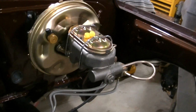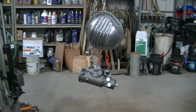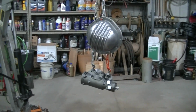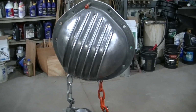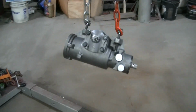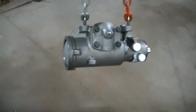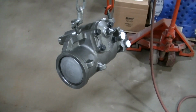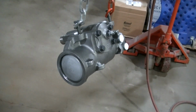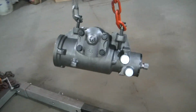So now that I got everything fitted up, I can take it apart and do some painting. You can see more parts for the 70 Chevy truck. That's a rear differential cover. It's aluminum. It's kind of an old school one. And then I've got a new power steering box. I'll link it. I've had bad luck with rebuilt ones, and this is a brand new one for that truck, so that's what I went with.